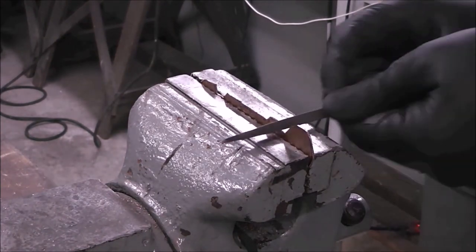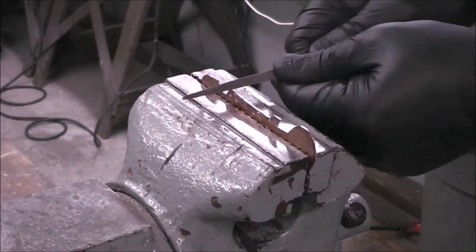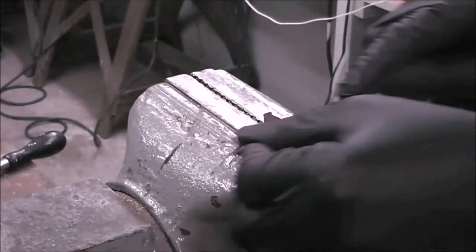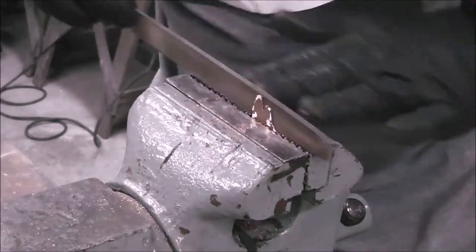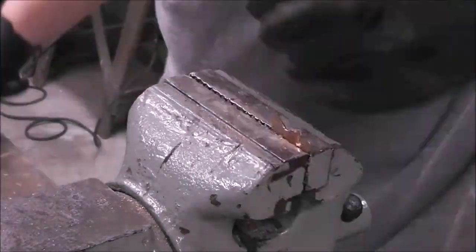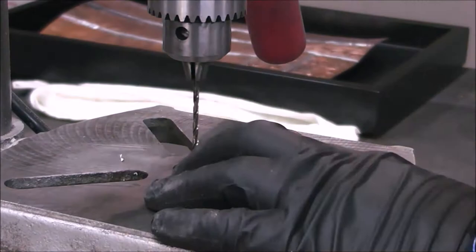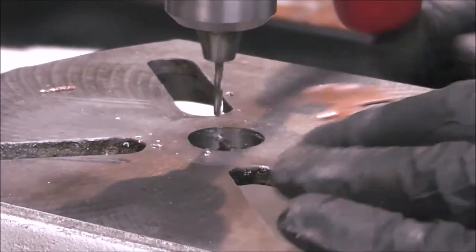Now that I've got all the design elements cut out for those three pieces, it's just time-consuming — gotta go through and file everything. It was a lot of work, but this is kind of where the details show and what people are going to see. This right here is a pair of boots — the fallen soldier's boots — and I'm cutting in the actual tread for the boots. You'll see a close-up at the end. This is the relief of the soldier kneeling down, and these are the cutouts for his arms and legs. Then I move on to the rifle, taking the bulk out using the drill press and then a real fine file.